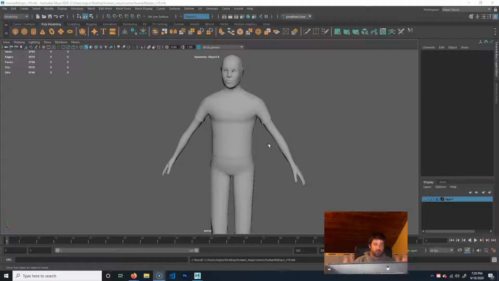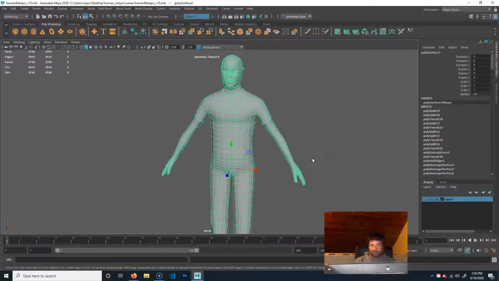Alrighty, so this week what we're going to do is take this low resolution model, he isn't really that low resolution, bring that into Mudbox and sculpt high resolution details, paint on the model, then bake all of that to texture maps that we can then bring back into Maya and disperse to whatever avenue you plan on sending it off to, like Unity or what have you.